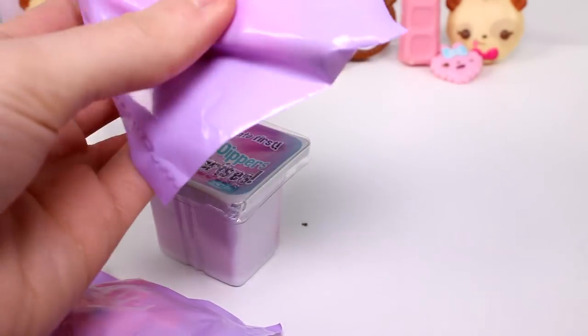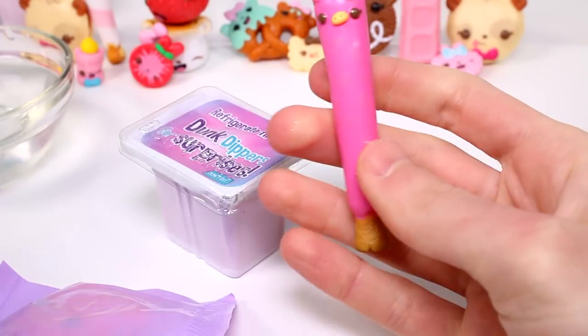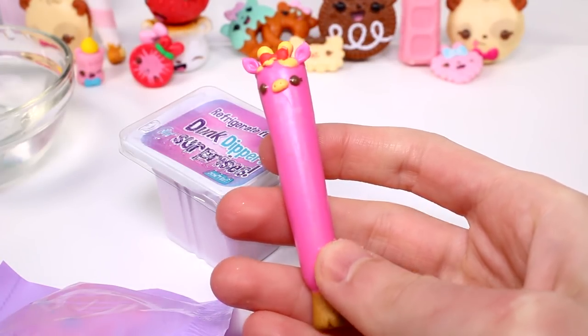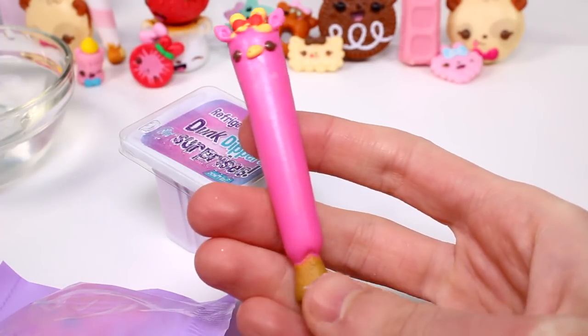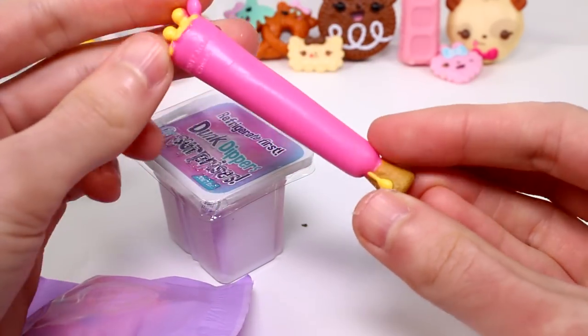Okay, this one's a stick. Hopefully it won't be a waffle, it'll be a veggie. No, it's not. This is from the sticks. I don't know how to say your name. Sharetzel? Because she's like a pretzel, I'm guessing? She's supposed to smell like cherry, and she's a rare. She doesn't smell. No, she's not. She's not smelling. But she's cute.